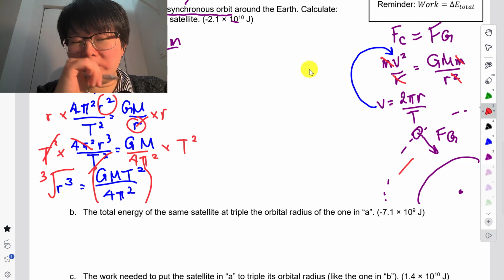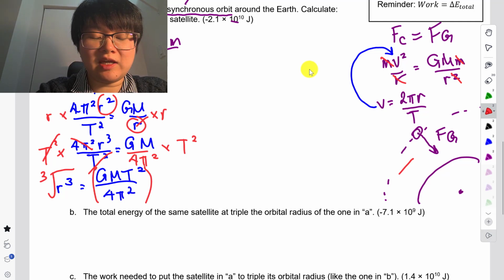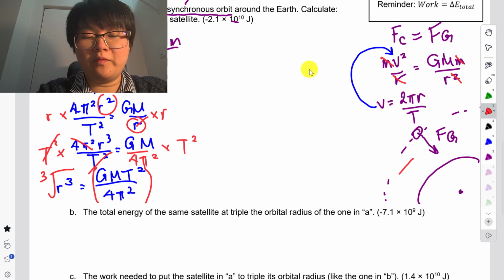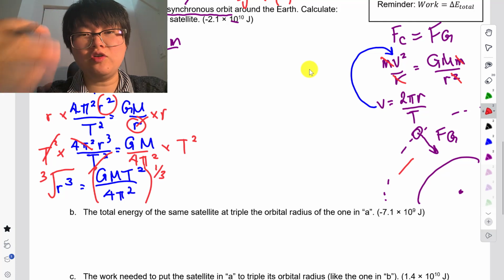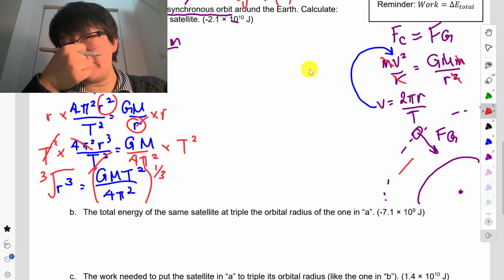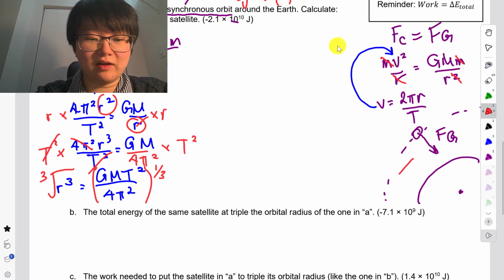Now, there's a little trick you can do. If you take the cube root, this is equivalent to taking everything on the other side to the power of 1 over 3. Did you know that? Because if you take the square root, this is like taking something to the power of a half. So if you're taking the cube root, it will be to the power 1 over 3. The fourth root and the fifth root, those you can do as well. Anyhow, in the calculator, that's what I would do.